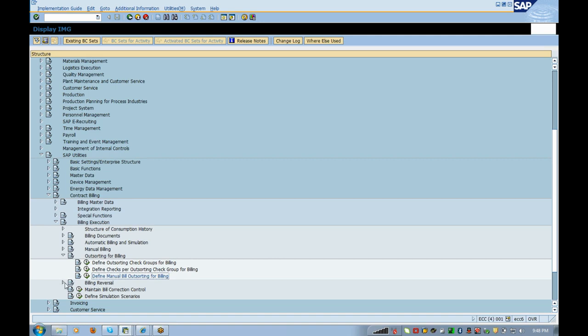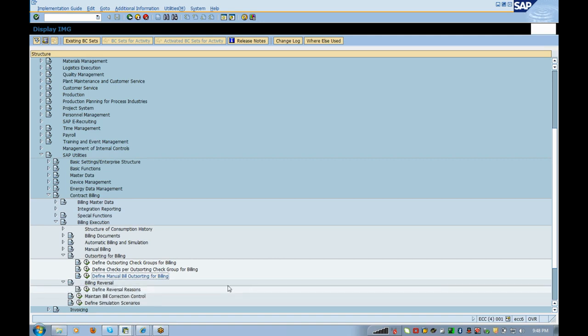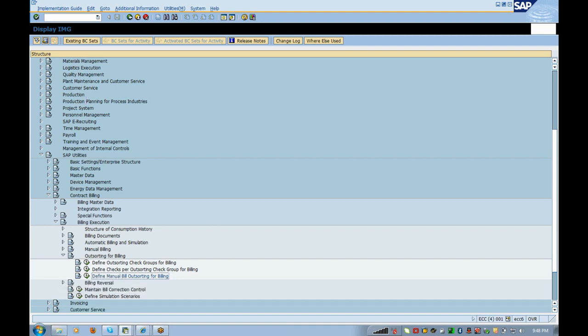Now we'll see billing reversal. I'll show you where we can maintain the outsorting checking group. /CA3.